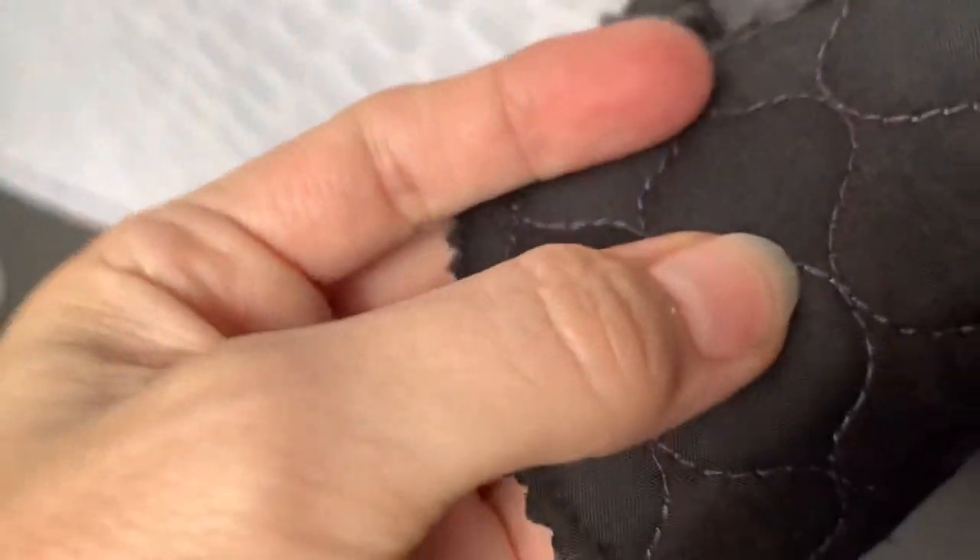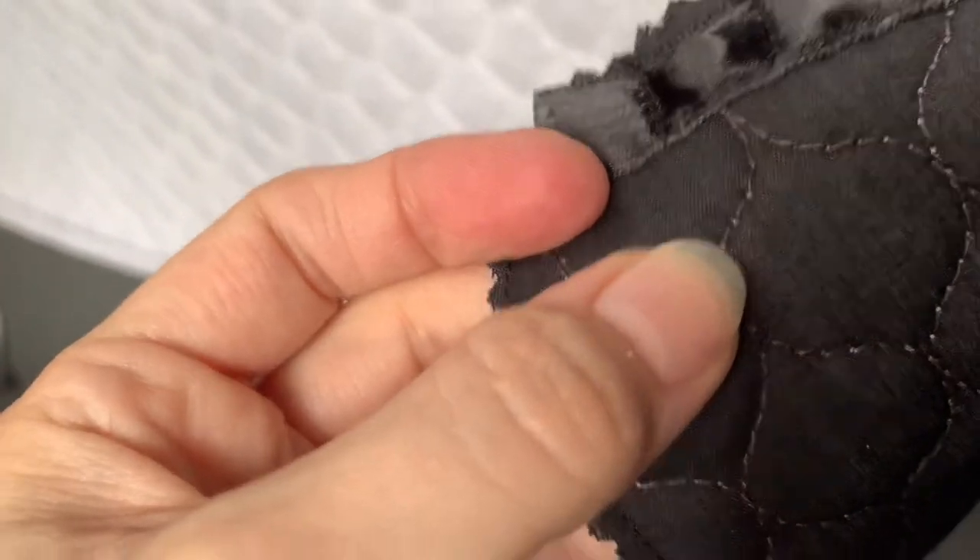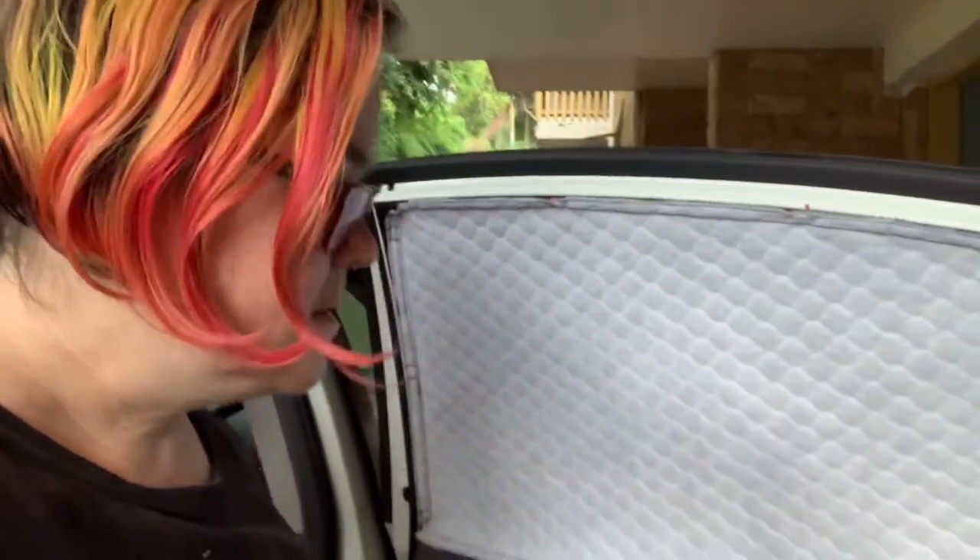From the outside you cannot see a thing. Now when there is light coming from the inside, the little holes in the quilting where the stitching is - light actually does bleed through those tiny little holes. So I may or may not cover these with an extra layer of fabric on the inside. It would look prettier if I did, not that it really matters what it looks like. I'll figure it out.